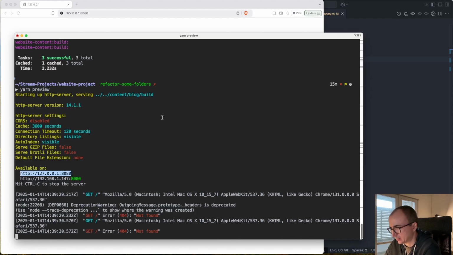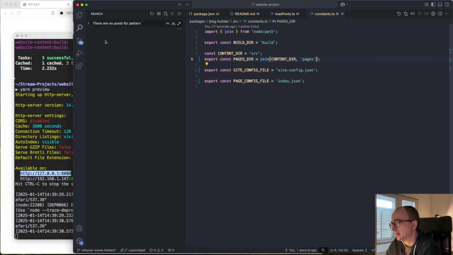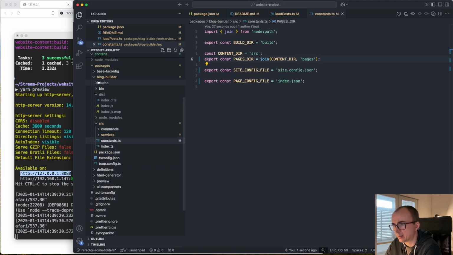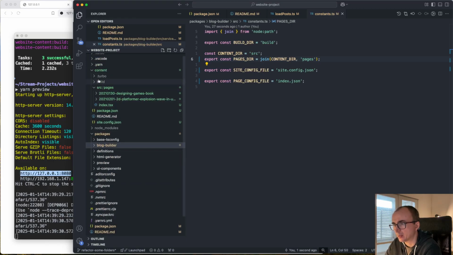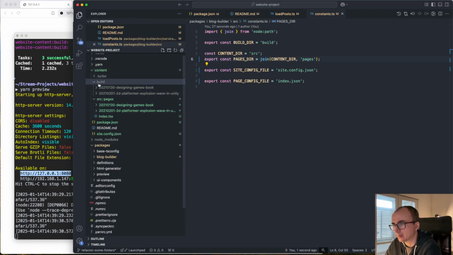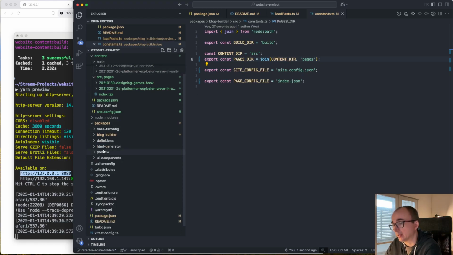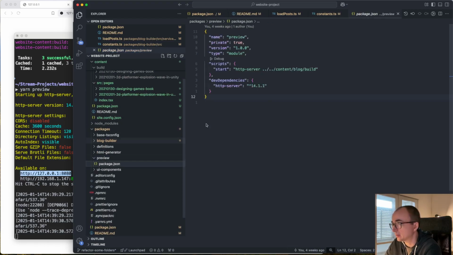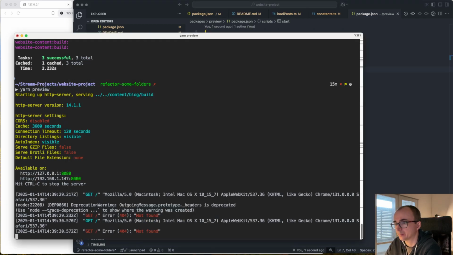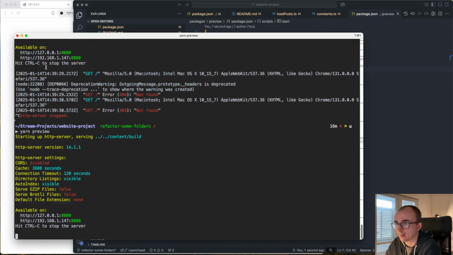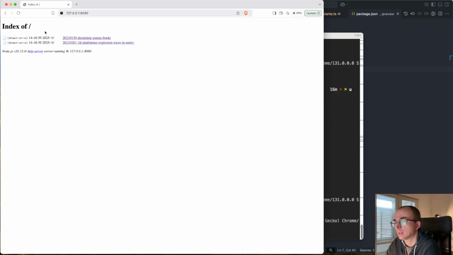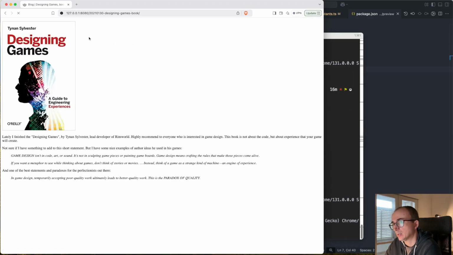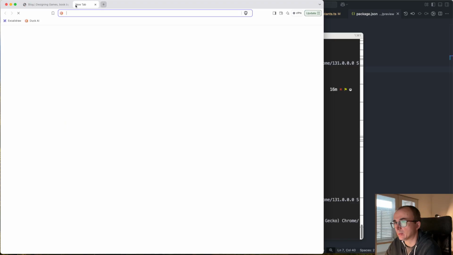What is happening is I changed the location of the build folder, and now preview doesn't work. Content build. Let's try it one more time. Now it works and it produces the expected output.